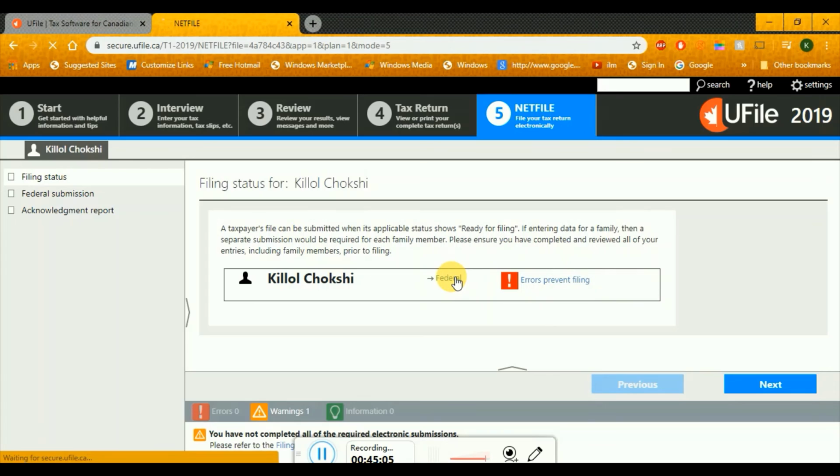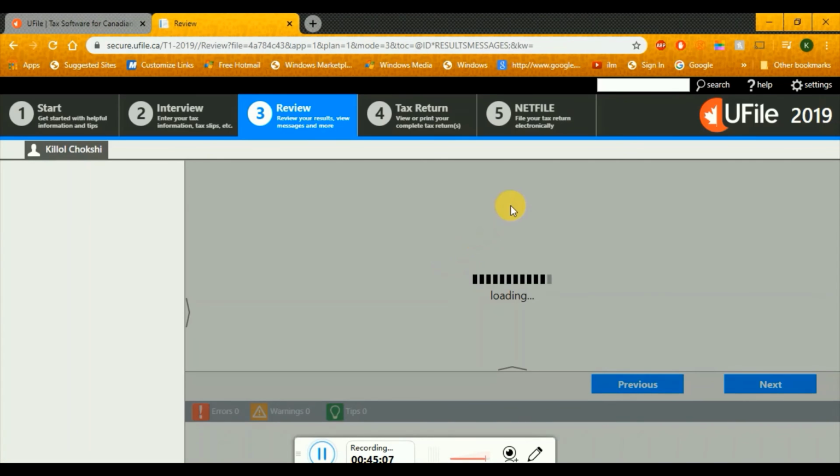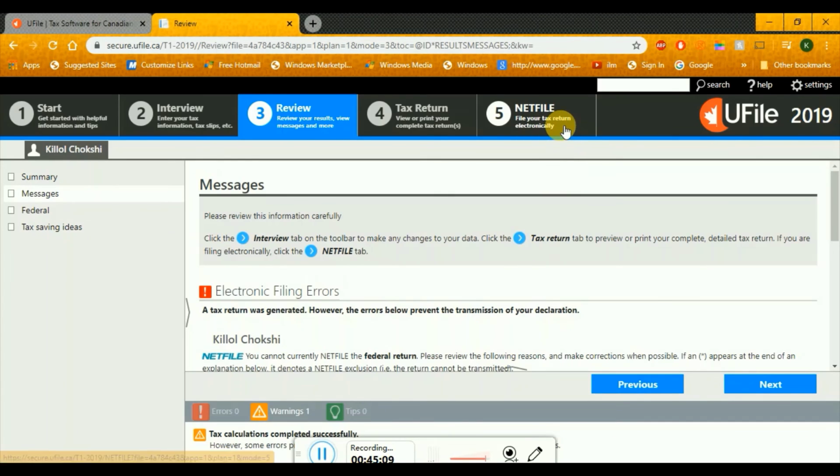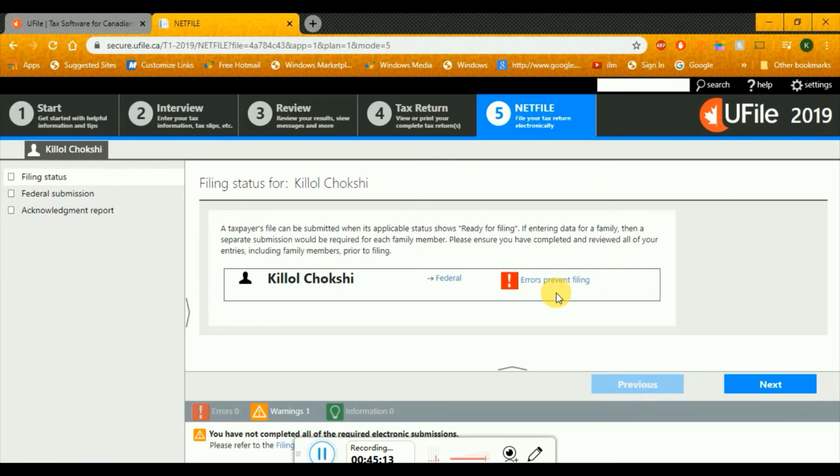And once you select that, anyways, it brought me back because I need to fix my errors, my SIN number. But once you select that, you will be able to send the tax file online. So meaning that you'll be submitting your tax return online.